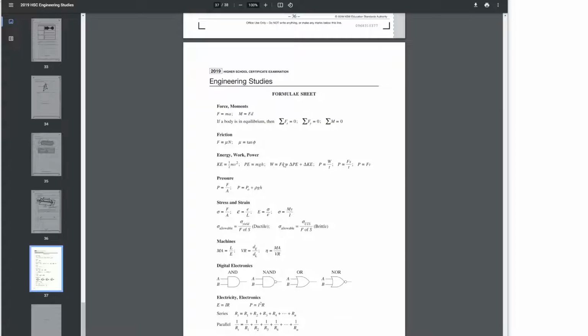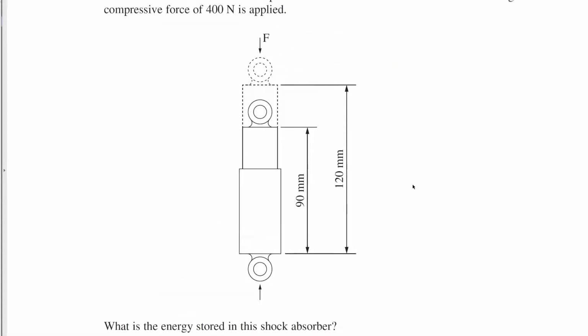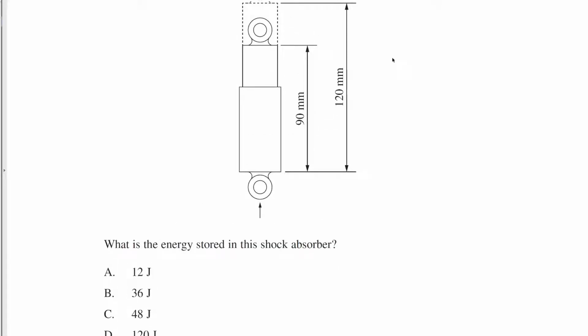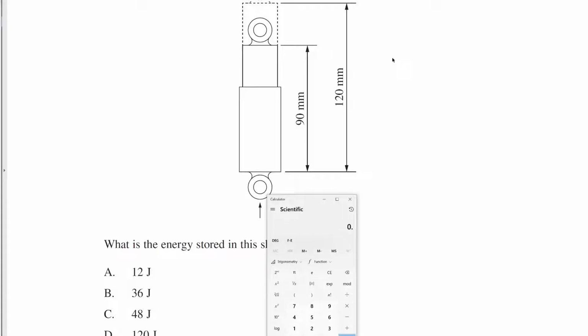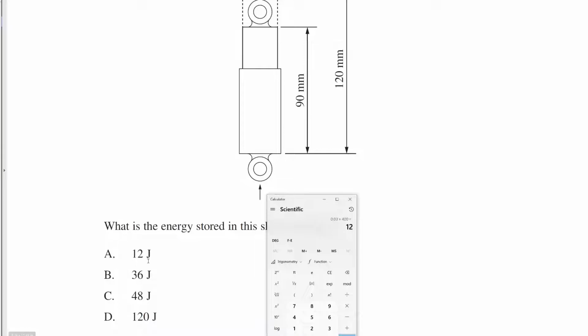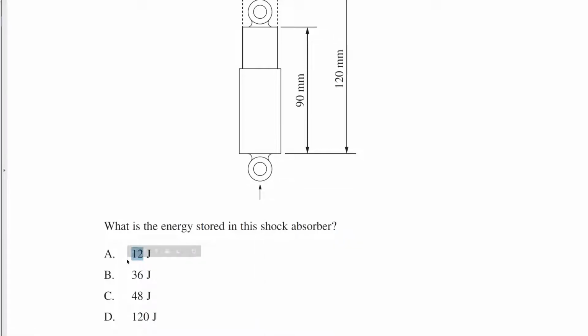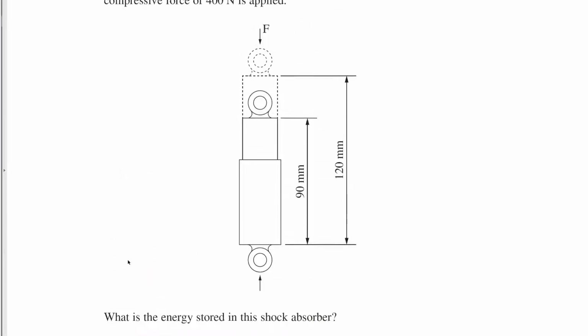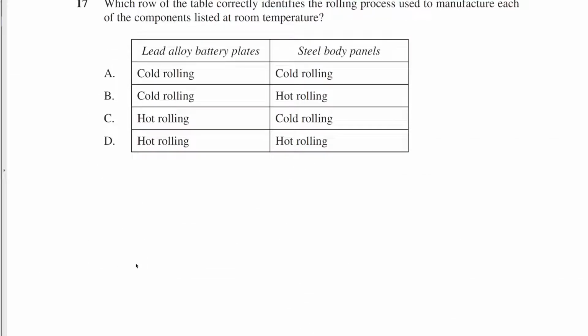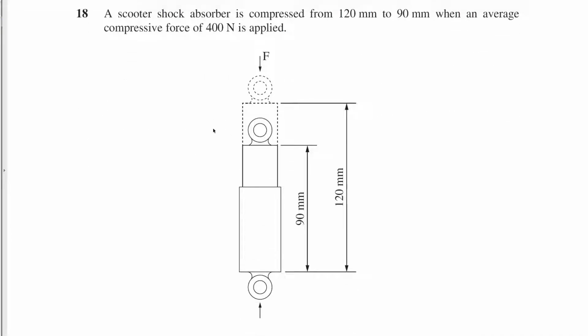But so if we say work equals Fs, the force they've given is 400, and the displacement is 0.03. So if we go with 0.03 times, what was the force? 400. We're getting 12 joules. I think that the units are what gets some people in trouble, because only 50% of people got that. I should say the lead one, less than half of the people got that right.